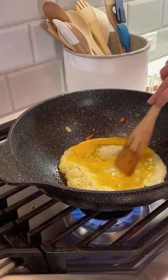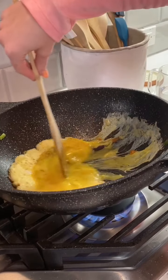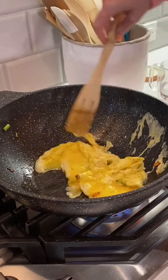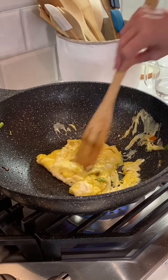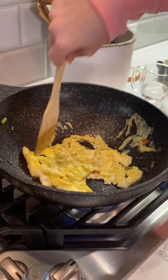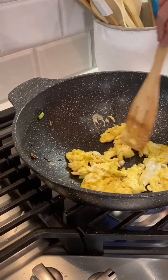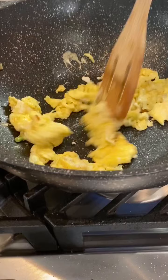And you want to kind of pull your wok back. It's gonna kind of be like an omelet until we cut it up. That's what you want. According to Food Network. Bless you. Look at that. Okay, that is a good looking egg if I ever saw one.